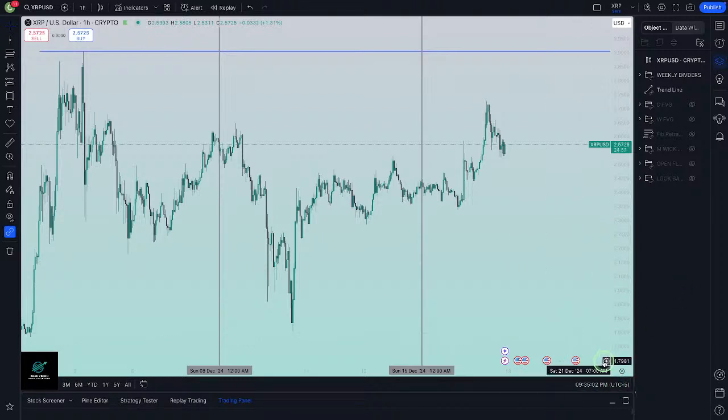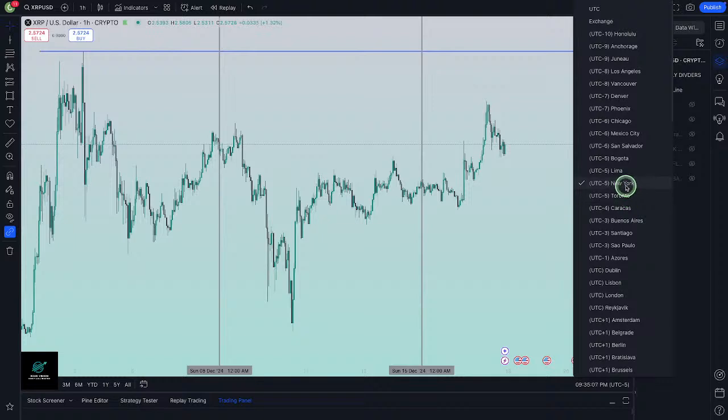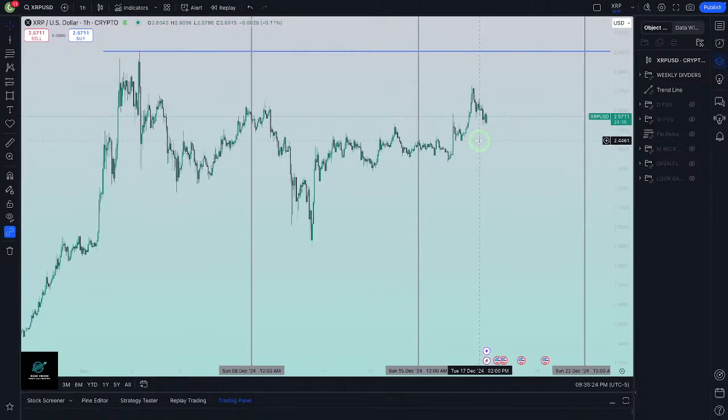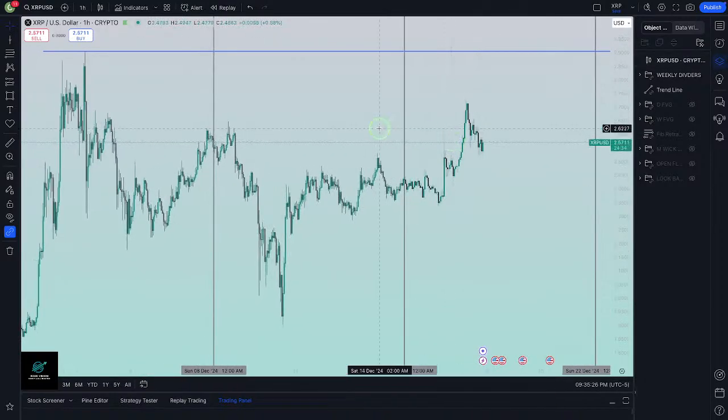How do you do that? Look at the bottom of the screen right here. It says UTC 5. You click that. Wherever you're at in the world, you need to be on New York Standard Time. You need to adjust your time frame. If you're going to be looking at the markets, you need to be on New York Eastern Standard Time. New York is the financial hub of the world. And also, that's the time frame that the algorithm runs on. It doesn't run on any other time frame. It runs on New York Eastern Standard Time.